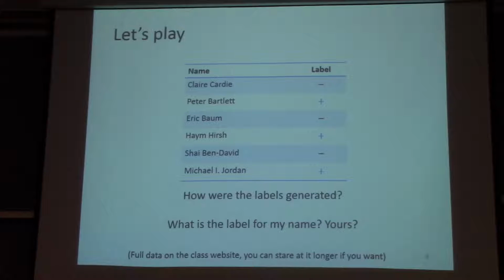I'll give you labels for the others as well. Odd numbers have. Good. So as long as there's disagreement in the class, I'm happy. There's room for this class. If you want, the full data is on the class website, and you can stare at it and you can tell me what the function is when we meet again.